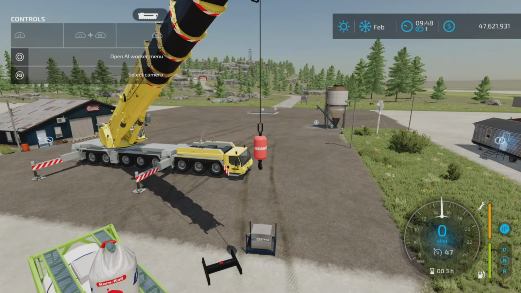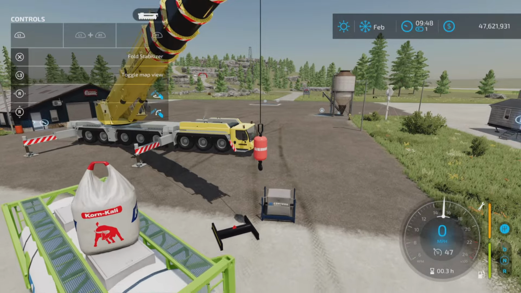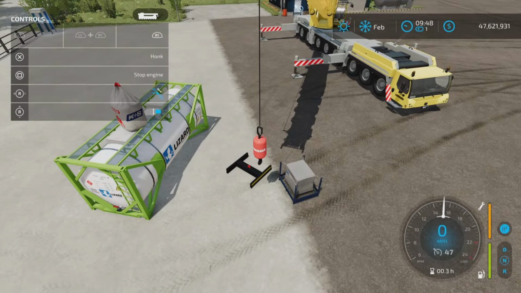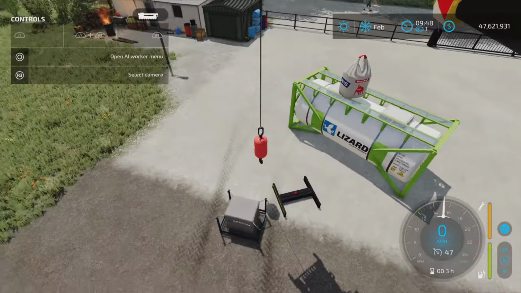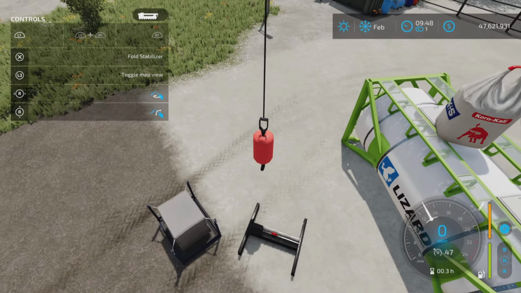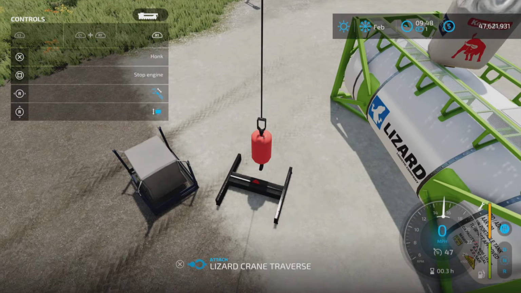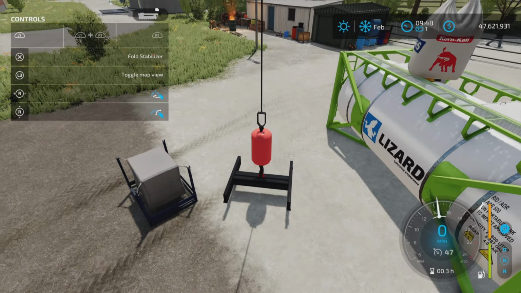As I said, it's a bit overkill, but that kind of just shows you what it can do. Now let's go back and center on this again. Let's spin this round here, get this, and come on, there we go. All right, so this is the crane traverse.